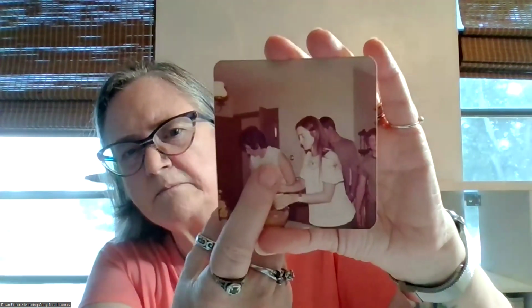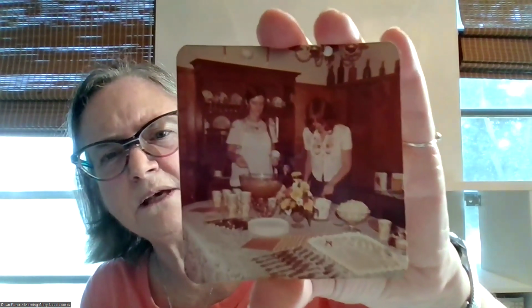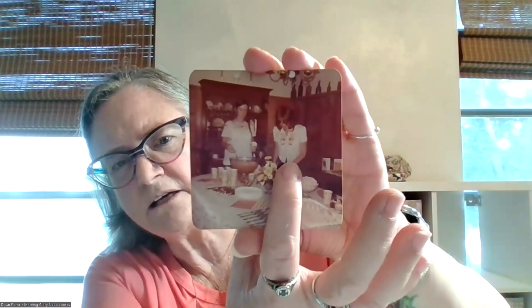And this is my mom. I don't know who that is behind. I think this is my brother here, but I don't know. That's probably a relative because this was at my graduation party, so grandparents, aunts, uncles, cousins were all there. And there is me and my sister Leah here, messing with the punch. So anyway, that was just a few pictures. I won't go through any more because there's like hundreds of them.